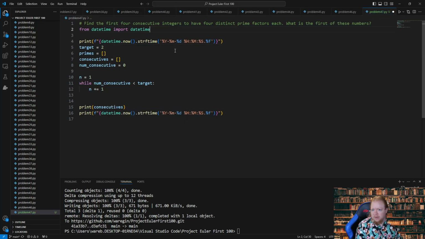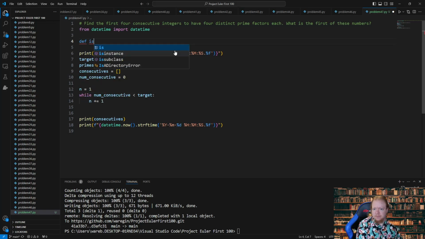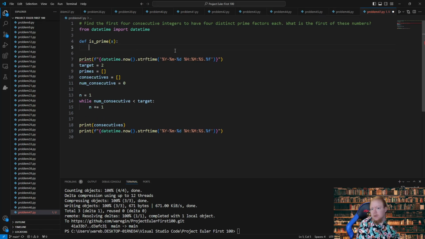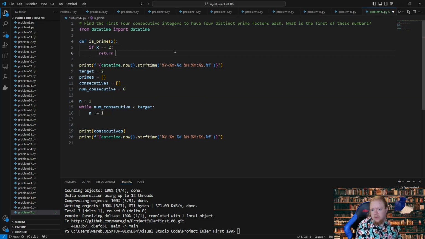we want to make an isPrime method. In this case, if x equals 2, return true.